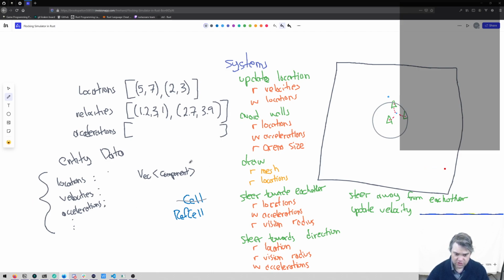It's going to have to go somewhere on this side of the hash map. If I put it here, then I get an individual unique RefCell for this vector. So I would be able to get the velocities and I can just get a reference to it. That seems to work. Or I can get a mutable reference to it. That could work as well, because I can then write to it.